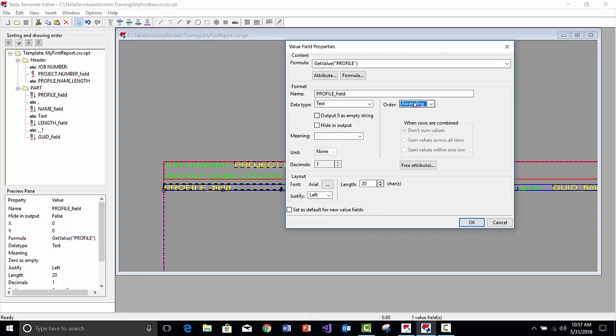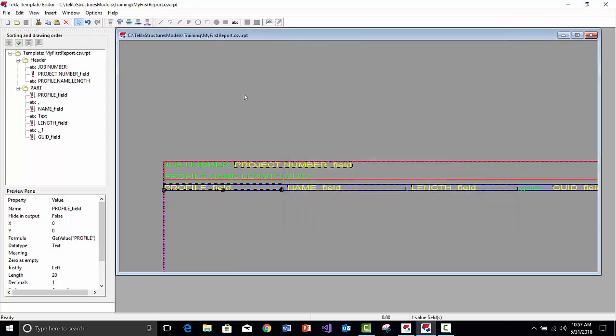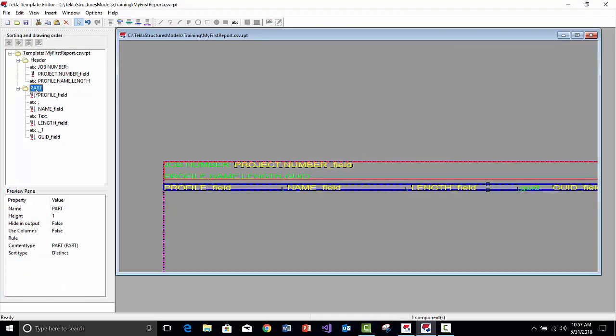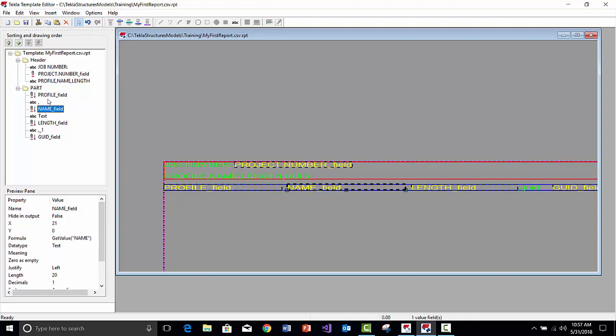So I want the smaller profile sizes first, and then it goes up to the larger. And since this is text, it's going to be in alphabetical order. So A is going to be output before B, C, etc. All right, so then over on the name field, you notice that in the actual tree view here, name is after profile. So since name is below profile, that means that it will be sorted after profile is sorted first. So it kind of sets the order in which things are actually going to be sorted.